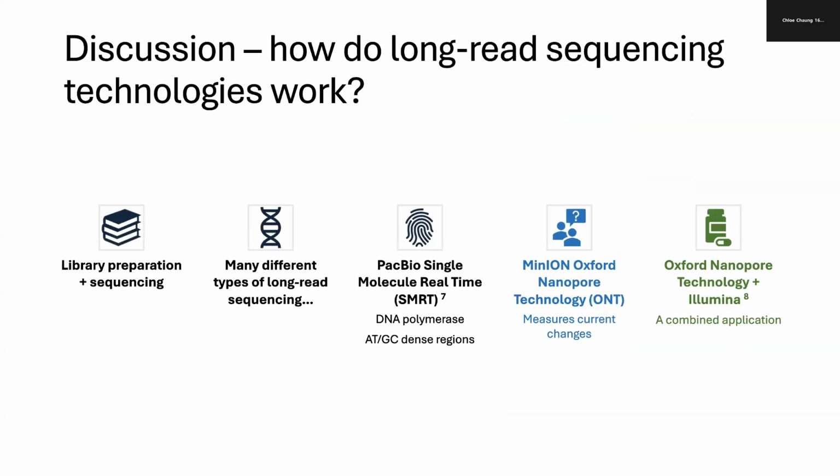Like most people watching this, you're probably wondering how long-read sequencing technology, such as Oxford Nanopore technology, works. There are two key steps: the library preparation and the sequencing itself. Please note, whilst we use Oxford Nanopore technology as today's model, there are other types of long-read sequencing technologies also available. For example, PacBio's single-molecule real-time sequencing is another mechanism which utilizes DNA polymerase and fluorescent pulses on difficult-to-sequence A to T, G to C repeat-dense regions.